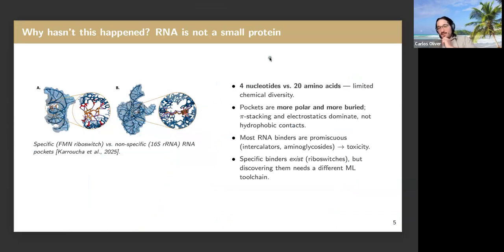Okay, so there's been decades of research in protein drug discovery. Why can't we just take those methods and drop an RNA into them and see if it works, right? Well, I'm not a biochemist, but it's well known that there are categorical differences in the way RNA interacts with drugs versus proteins. So one of the biggest differences right away is just you look at the alphabet size. RNA is coded with 4 nucleotides, protein with 20 amino acids. So you have a bit of a challenge in terms of specificity. The binding sites that you observe in RNA might be more degenerate than in protein. So you have to look more at the structure of the binding site and the types of interactions that are formed in order to get specificity.